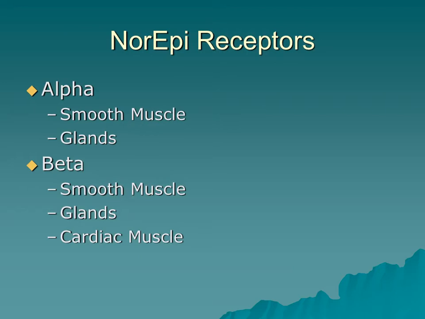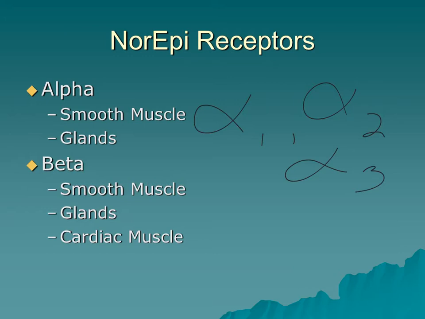Another type of receptor, norepinephrine receptor. Two types here, alpha and beta. For alpha and beta there can be subgroups. So let me explain that. If we look at the subgroups, we might find things like alpha 1 or alpha 2 or alpha 3. And so these subgroups, different types, are going to have some interesting challenges for us, and we'll explore that later.